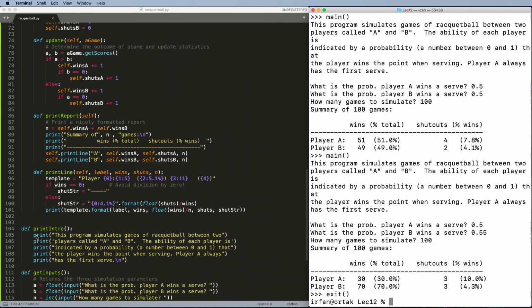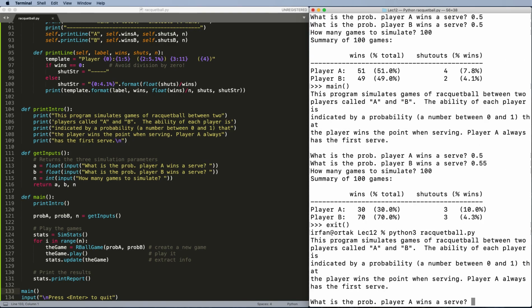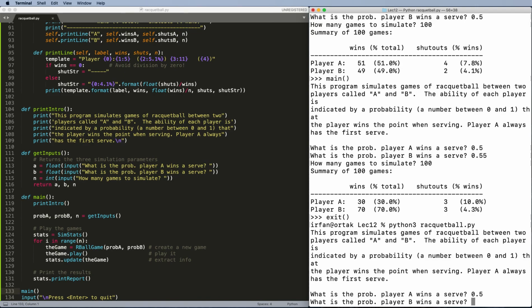And then finally, we can uncomment this, and we can just call Python to play the game without the interactive window. Okay, so 0.5 equal chances, 0.5.